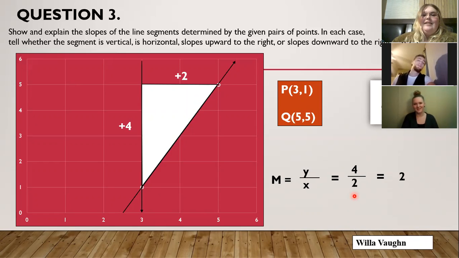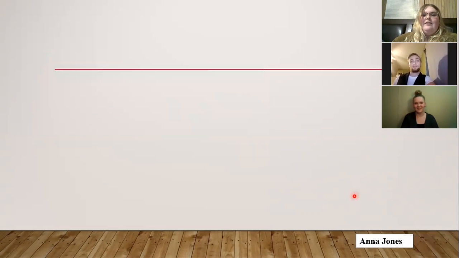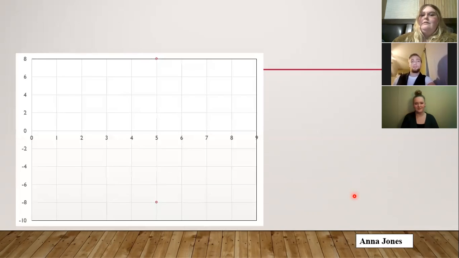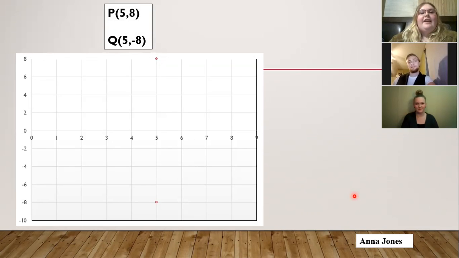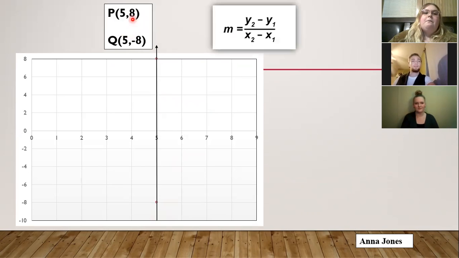Of course. All right. I think I'm going to try the next one and explain this one. Go for it. Okay, so it's going to be kind of just like how Chris said. We have our points P and Q. So right here, P is going to be (5, 8), and then Q is going to be (5, -8). But you can see we have matching x values, and opposite y values, 8 and -8. So we have a straight line.